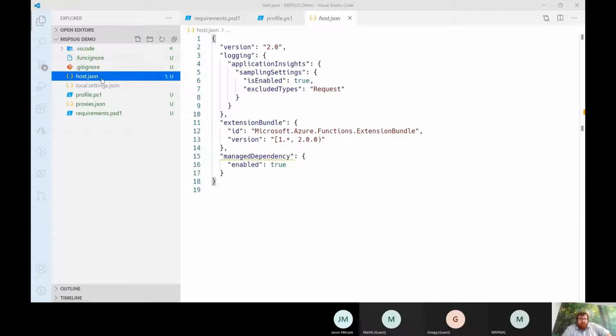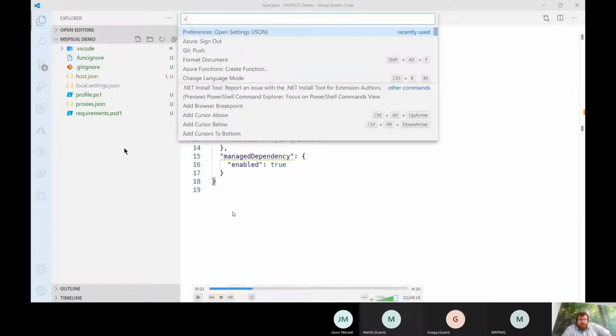And then, yeah, we're not going to be doing any. Interestingly, in this host.json file, if you did want to completely turn off managing the dependencies, which are in your requirements file, you can switch this over to false, and it just turns that function off in its entirety. So we're going to create our first actual function now within our function app.